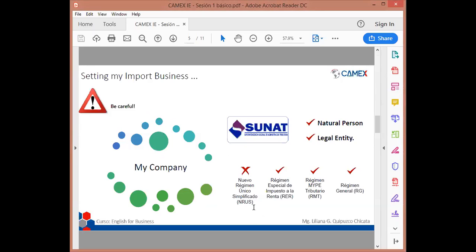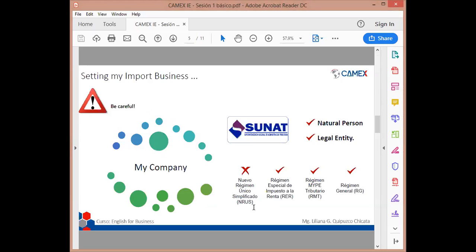Always remember this because, for example, I had a client who wanted to import as a natural person, and he went to SUNAT and said, "I want to import products in order to sell here in Peru."